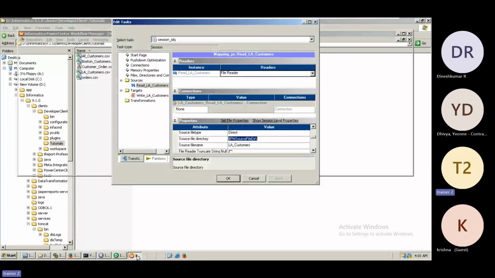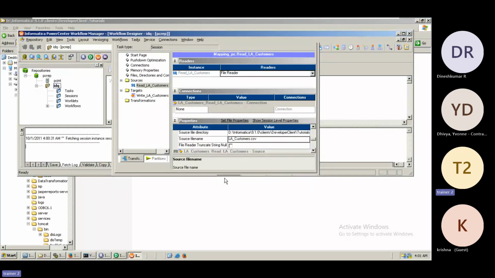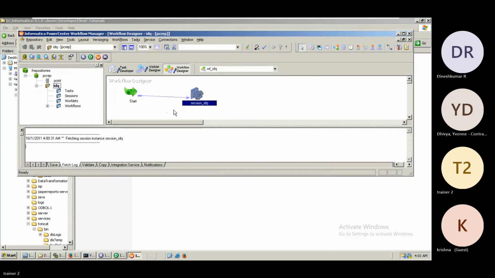Go to workflow manager. Copy paste. Done. And file name is lcustomers.csv. And target, let us say PM target file there, right? Let it be default. Yeah. So that's it, right? We don't need to configure. Let's use a default only.